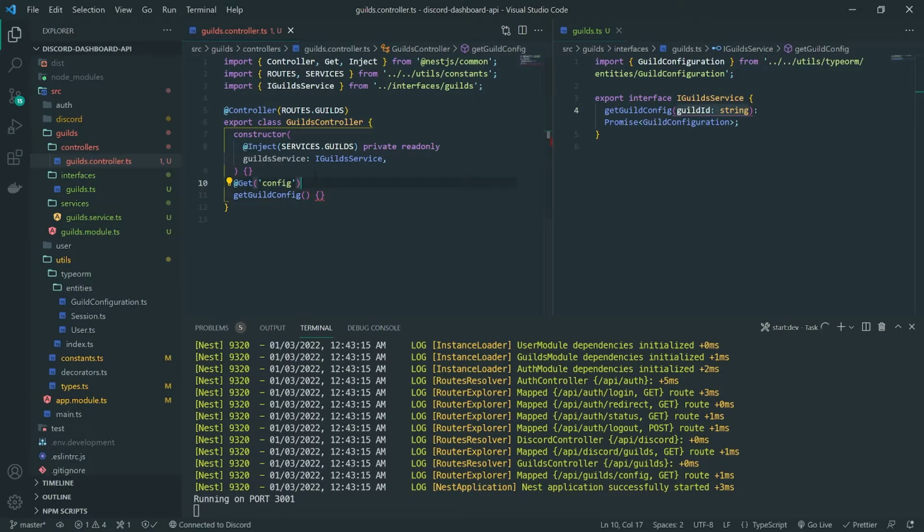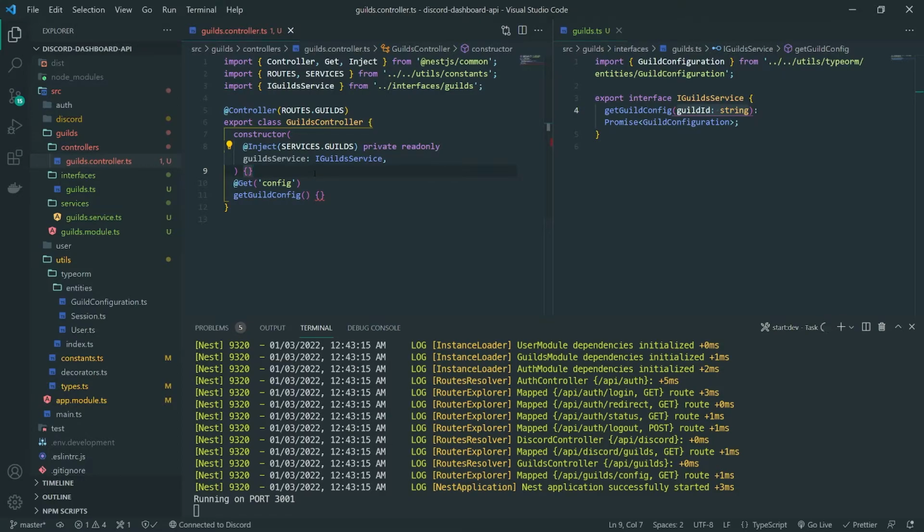Because this is a GET request and not a POST request, we're not going to use a request body or a request payload. Typically with GET requests, if you need parameters, it's better to use a route parameter, or you can also use query parameters.